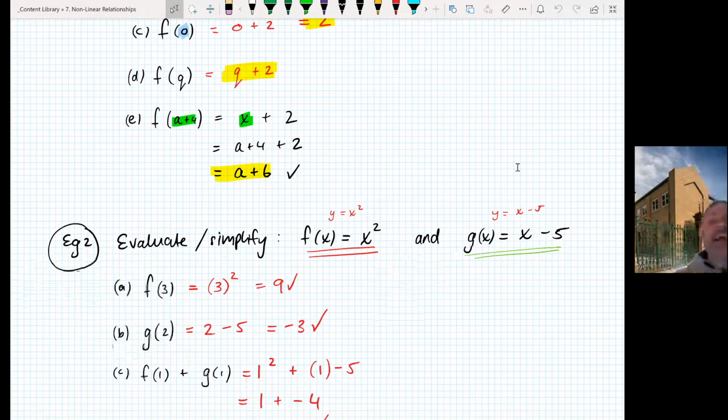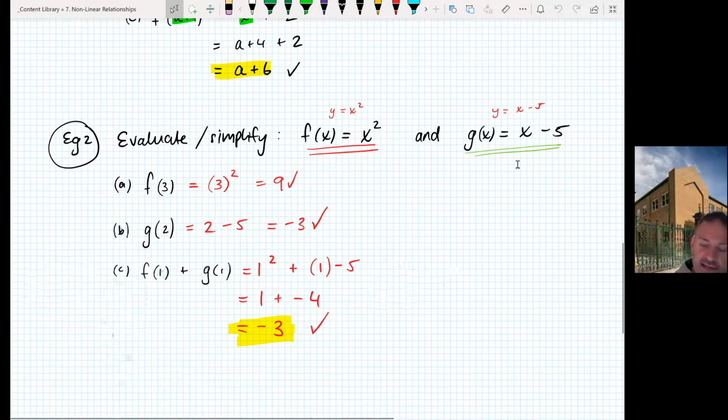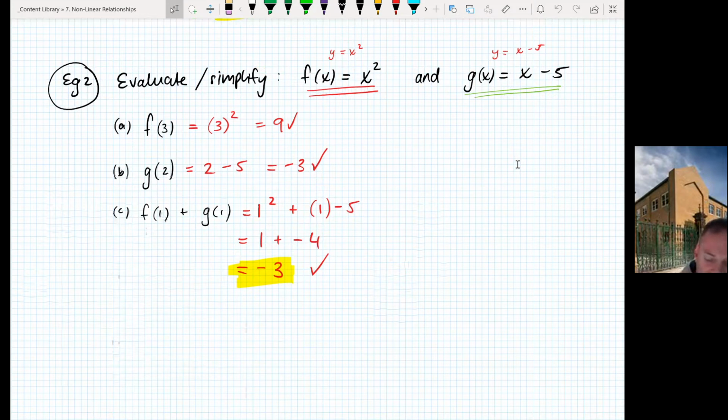So it can get confusing, I understand that, but realistically, I think a lot of you will get this pretty fast. It's just another way to write an equation, and it's just telling you what to sub into it. Now, of course, I could make things a little bit nasty. If I went nasty, I might say f of x plus 3. Now, that would be a little bit nastier.